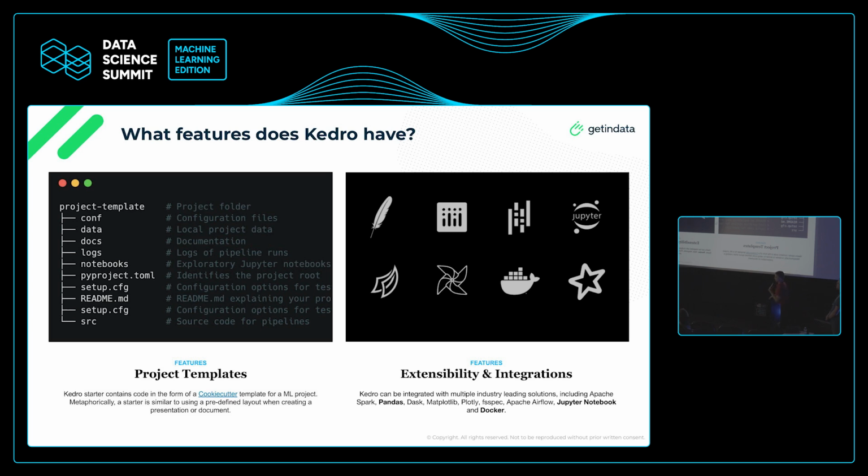And on the slides you can see right now the example structure of a Kedro project. And every Kedro project looks the same. So it has dedicated folders for configuration, for notebooks, for storing data, and most importantly for the source code, also for documentation. And it is important to have the structure well defined, because if you standardize your projects in your organization using Kedro, every project will look the same. So if you onboard new data scientists or maybe a data scientist switches teams, if they both are using Kedro, he will be able to get up to speed really quickly and understand what happens where, because it is standardized.